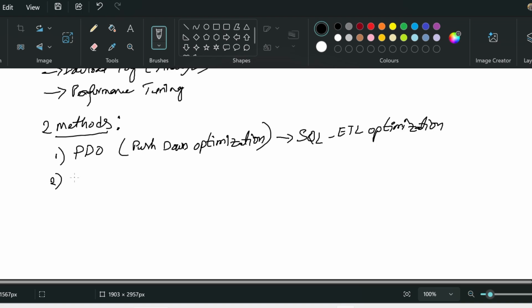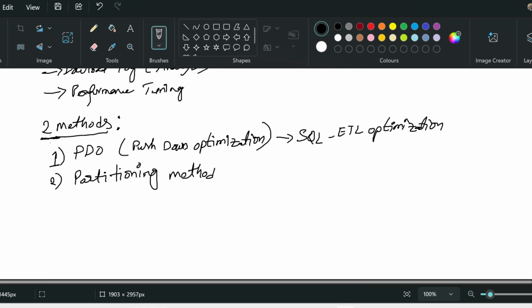And the second is the partitioning method. So these are the two methods we can see now in IICS.